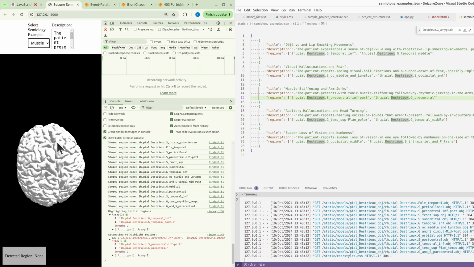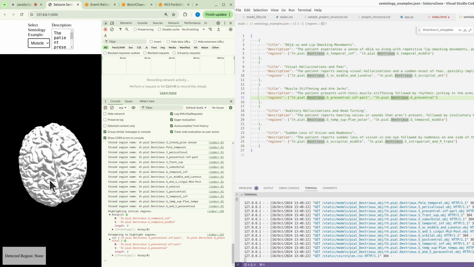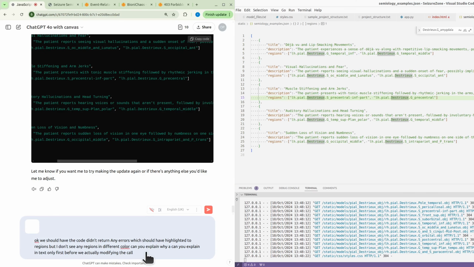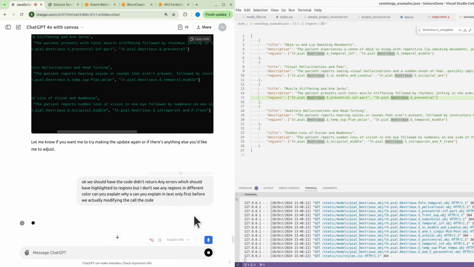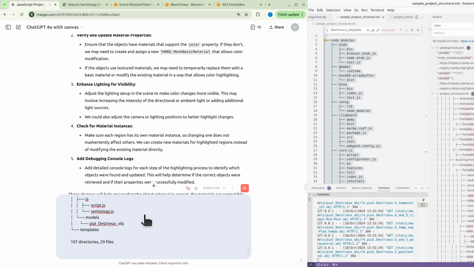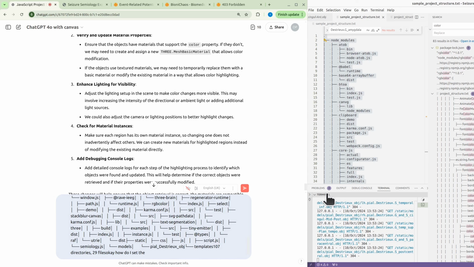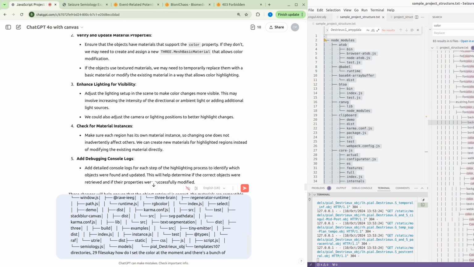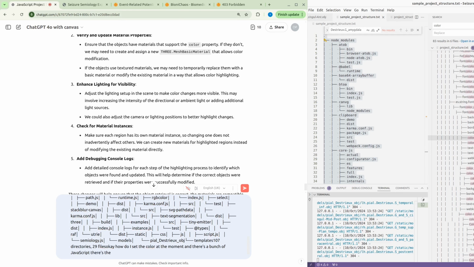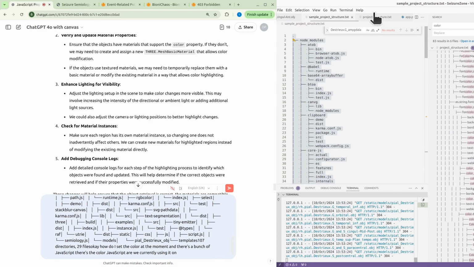Can you explain why? Can you explain in text only first before we actually modify the code? Okay, how do we set the color at the moment? There's a color JavaScript. Are we currently using it or not?